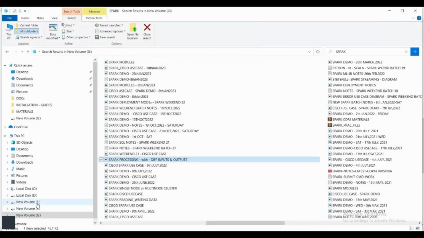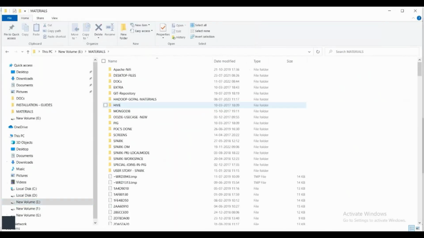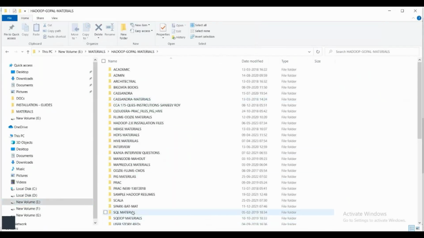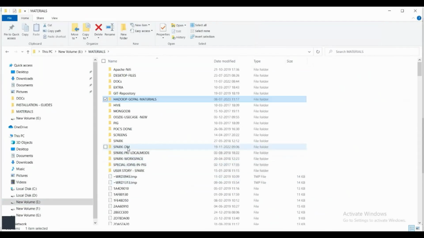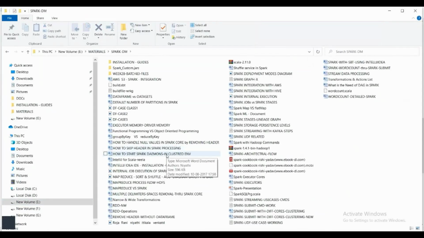So quickly, there is some architecture document we have, Spark architecture.